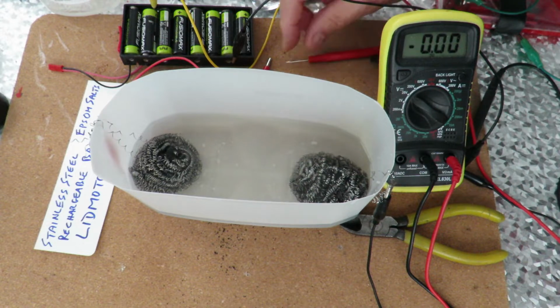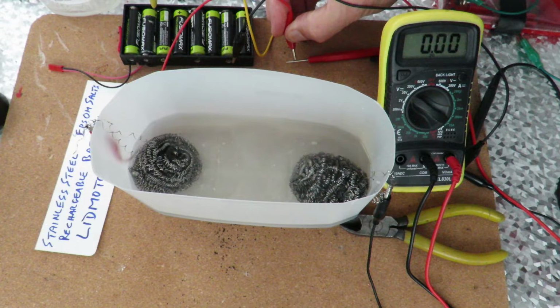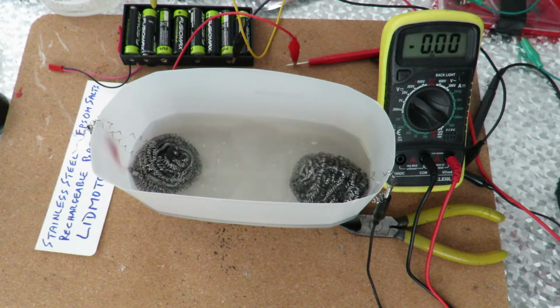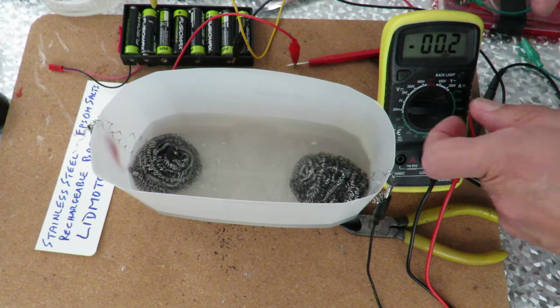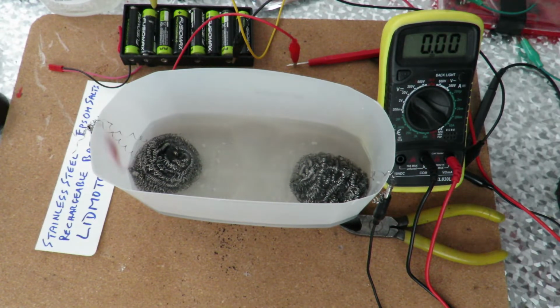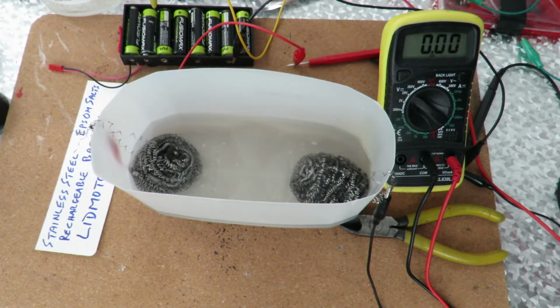and connect the meter, are we ready? Nothing. Nothing on the 2 volt. I would say nothing, really. Well, that's disappointing. I was hoping we might get something.